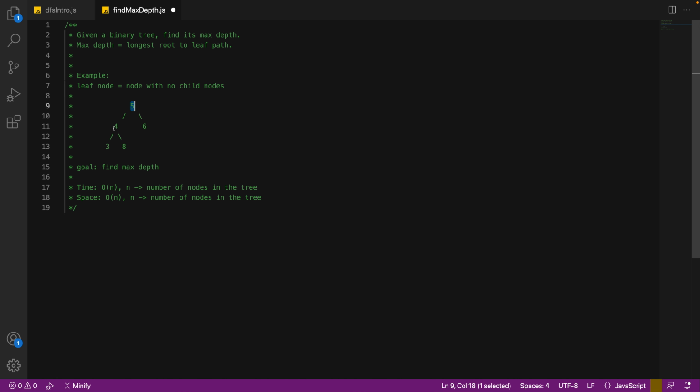So we have one node, and the root node itself is a node, so 1 plus 1 plus 1. Now this is the leaf node, we can't go down any further, so we record our result. We say there are 3 nodes in total from root to the first leaf node.